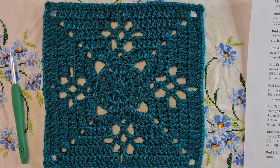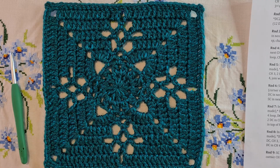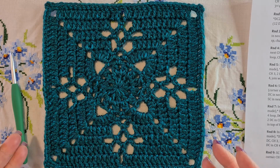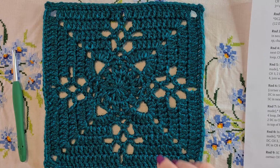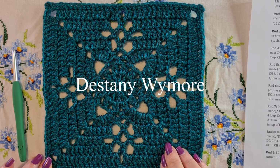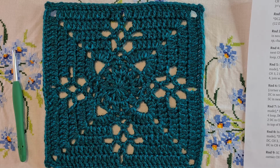In this video we are going to make one of my favourite squares, the Victorian lattice square. This pattern is an absolute triumph of crochet design. It manages to be visually extraordinarily interesting with all this lovely lattice work, but at the same time it's really easy to crochet. Now I will mention it was written by the very talented Destany Wymore, and it is a free crochet pattern.